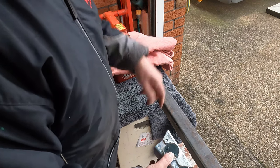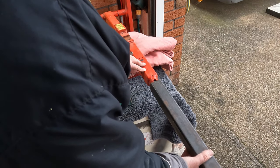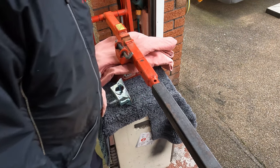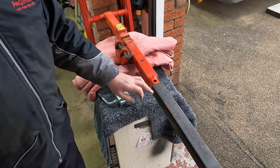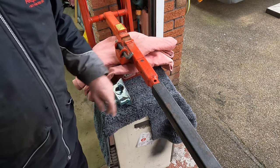That's quite easy because the holes will already be on the tow hitch socket, and I can just mark it, drill it, and then put the bolts through. This is the tricky bit, because to a degree you're working blind. But I'm going to measure it up and we'll see how we go. I've got an idea of where we're going to mark it, but I need to clean it all up here, put some engineering blue on there, or in this case a black felt tip marker, and then start measuring.